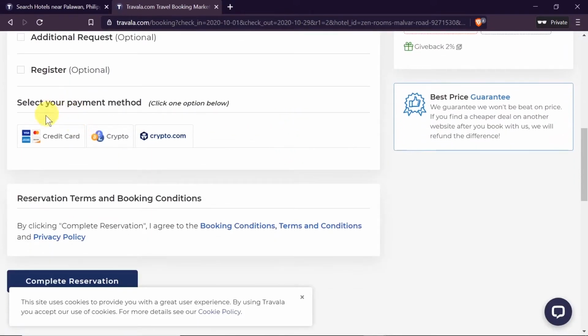Once we scroll down, as we can see in payment methods, we've got credit card and also two options to pay in crypto. So this is what we're looking for. We can pay with crypto.com. If you don't know what crypto.com is, it's a website that also has a debit card that allows you to pay in normal stores or normal places with cryptocurrencies. So it supports the crypto.com portal, which is also like a wallet, and it also supports standalone cryptos over here.